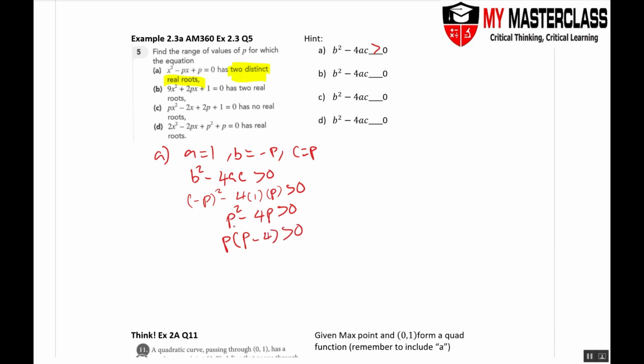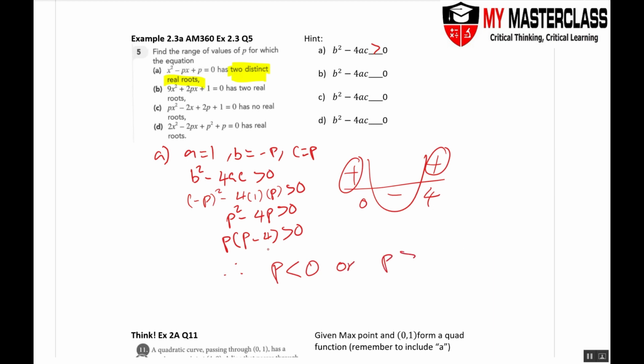Then from there you apply what we learned earlier. Draw out plus minus plus. Positive p square, that's why it's a smiley face. Always make it positive. You are interested in the positive region, so circle the 2 plus. What are your two roots? 0 and 4. So therefore your solution is p less than 0 or p more than 4. Okay, that's it.